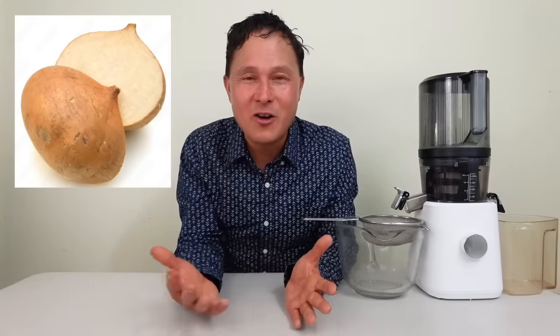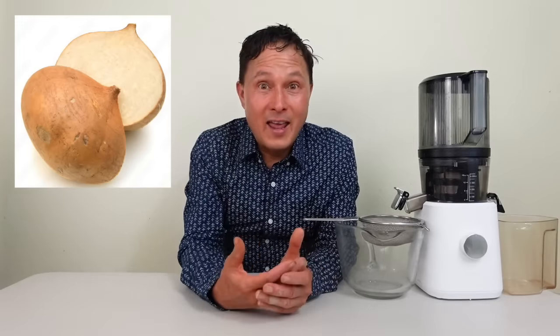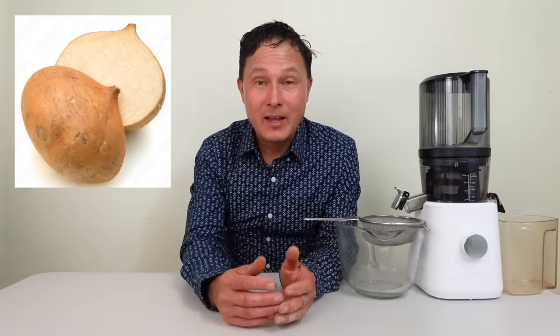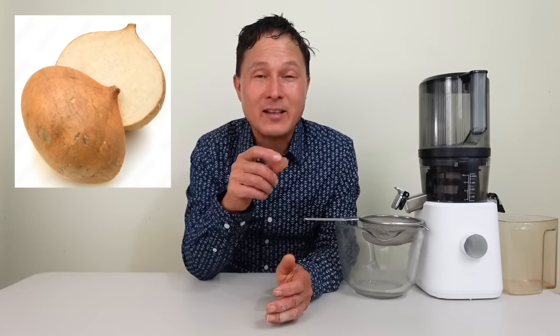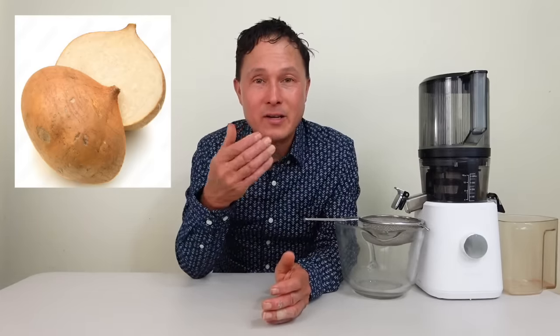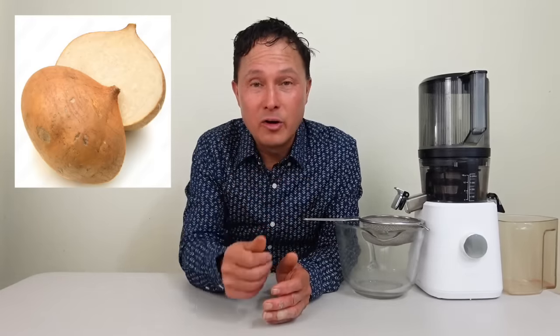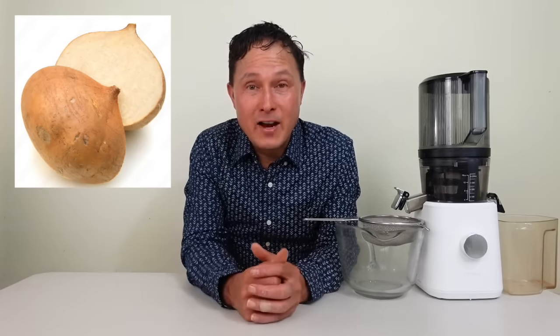The last category is vegetables. The ones I've found work the best — my number one favorite bulk juicing vegetable is jicama. That jicama root you may have seen in the store — I cut off the outside skin and use it in my juice. It's a root vegetable that tastes really mild, with basically a neutral flavor. You can add it to anything, and it adds a little bit of sweetness due to the inulin content that feeds your microbiome. It will taste sweet to us but does not add to the sugar load on our body in any significant way.